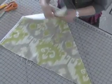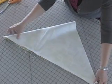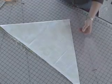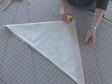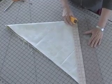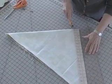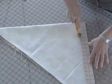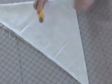And just to make it simpler, I'm going to fold this over so that I don't have to make quite as many run-throughs with the rotary cutter. And on my quilter's ruler, I'm going to measure it to line it up at 1 3/4 for single welt cord. And here's my rotary cutter. I'm going to press down and just zip through this like that.